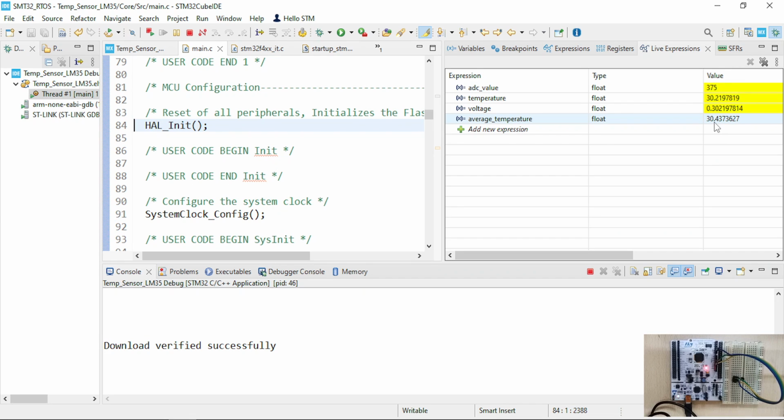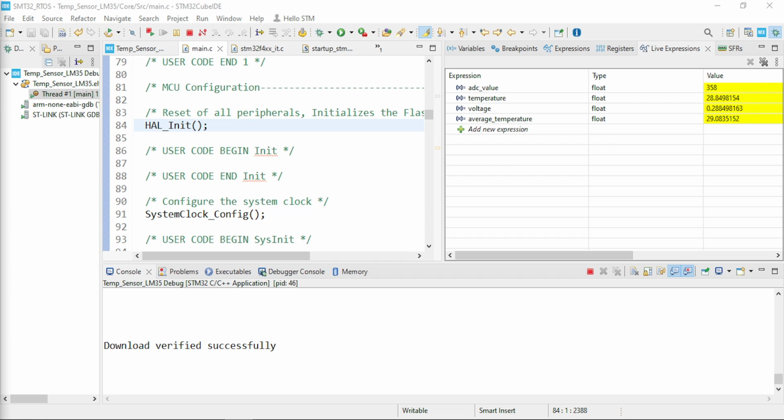So it is coming down, somewhere around 29, 30 degrees Celsius right now. So this is how we can average out the temperature so that we don't have to see a very randomly changing temperature sensor value. With this, I would like to end the presentation.